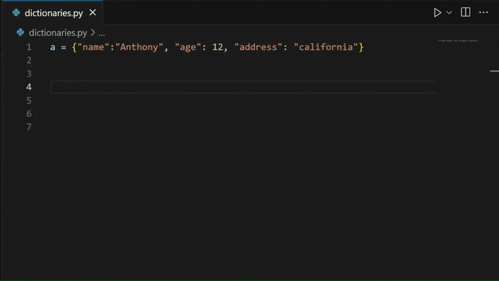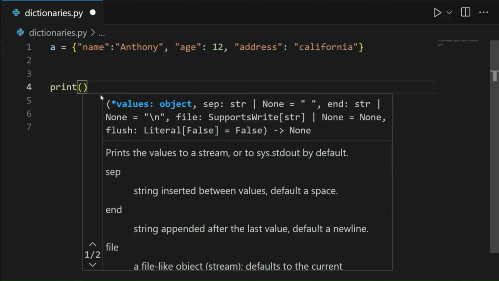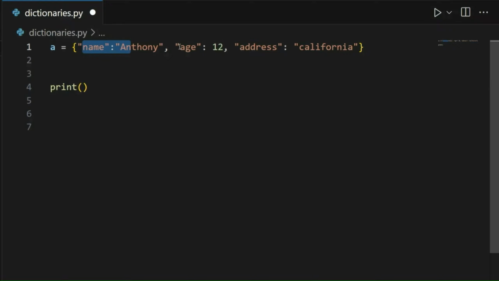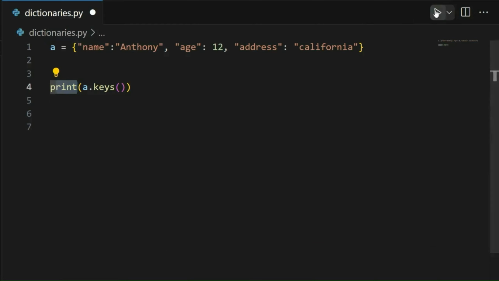Now let's move on to other interesting dictionary methods. The first one is the method that prints all the keys of the dictionary. So we're talking about name, age, address. So a.keys, this is how you get the keys of the dictionary. We have printed it, so let's run it.